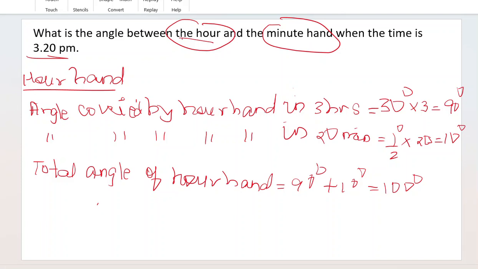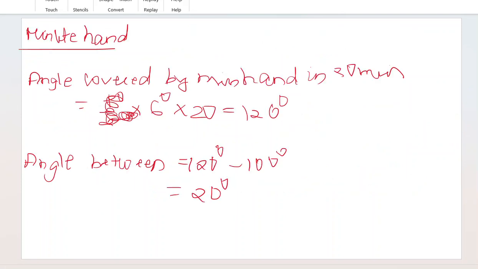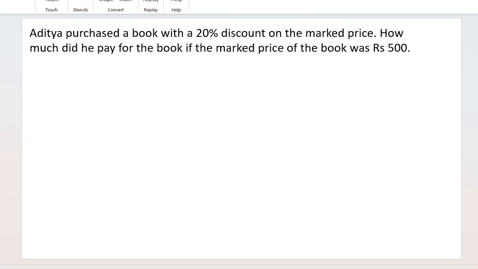So overall what you have to remember is, when you find the angle of the hour hand, you take the contribution of the hours, and you also take the contribution of the minutes. Then you take the total angle. Whereas for the minute hand, you always take minute with minute, multiply whatever minutes are there by 6 degree to get the answer. And the angle between will be nothing but the difference of the two. We move to solve another similar problem.